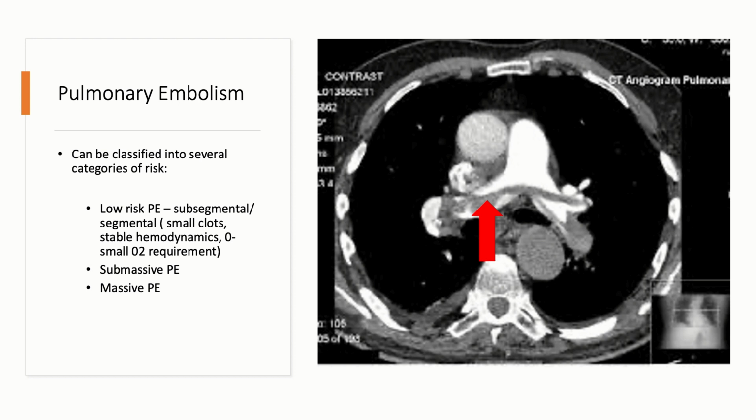And the main category are just simple low-risk PE, which, as I already noted, can be found sometimes incidentally when we do CT scans. These are treated generally with routine anticoagulation with heparin or warfarin, and patients with small low-risk PEs generally have little to any symptoms, and oftentimes they'll even be on room air or only require a small amount of oxygen. And then there's other degrees of severity, including submassive and massive PE.